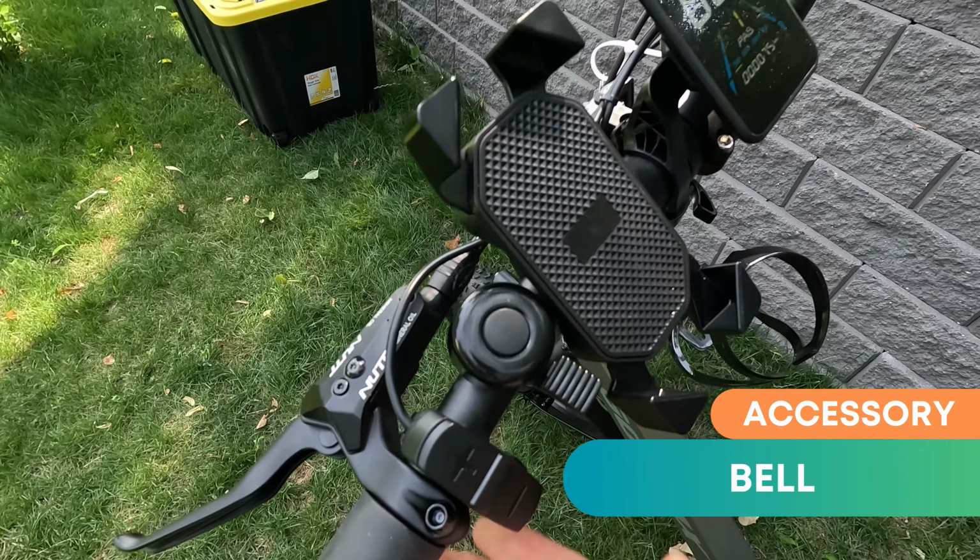Now, what makes folding bikes like this one great is it's portable. If you have an SUV, you can easily throw it in the back. It's still heavy though, but what makes it easier is a tote. Let me show you that. So here is my brand new tote. Seeing it for the first time on the channel, had to retire the old one.